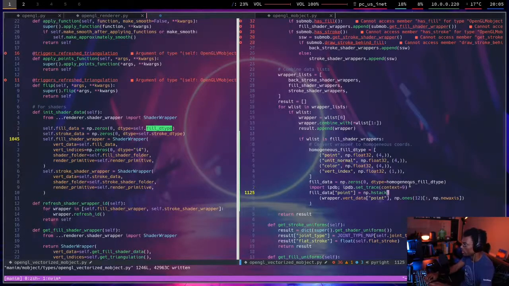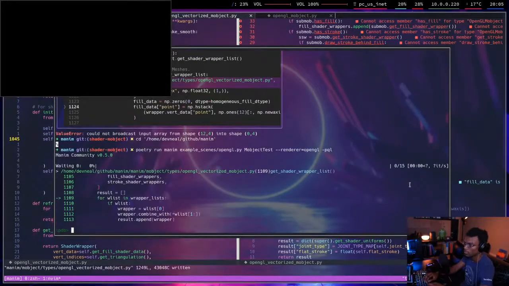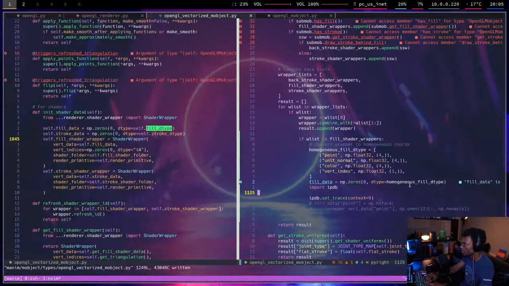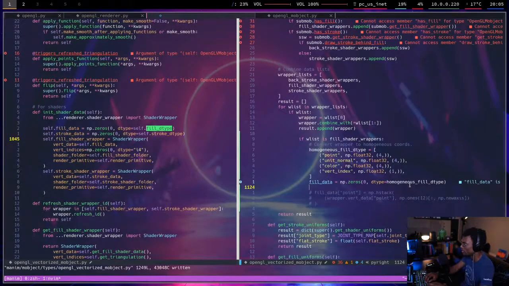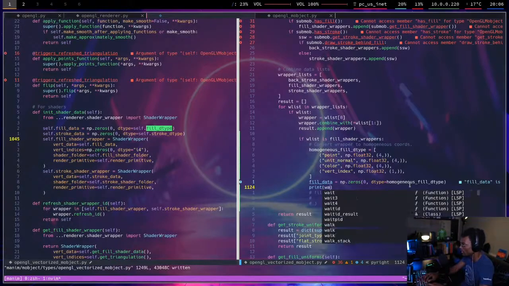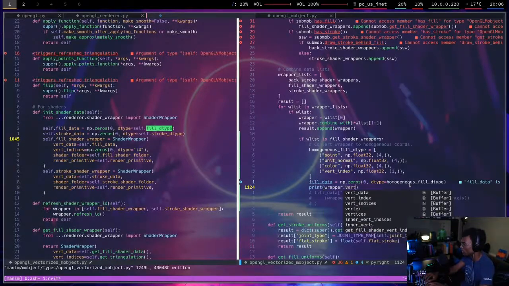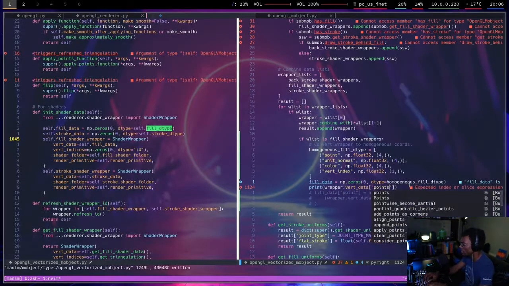Okay, I'm gonna have to break here again. Look at the points array. Actually, what I should do is not break. Instead, just print wrapper dot vert data index dot point.